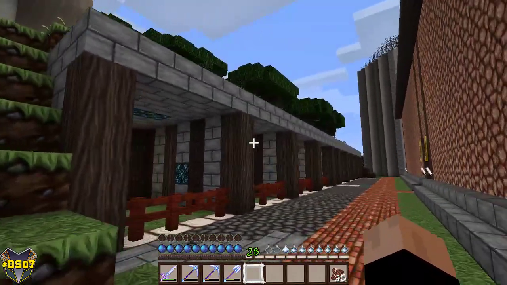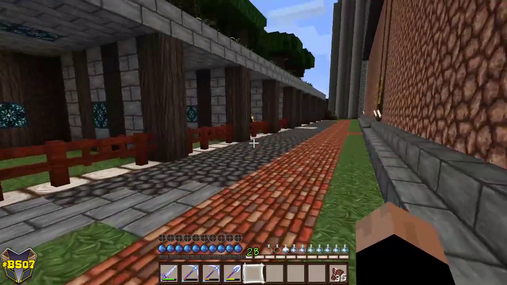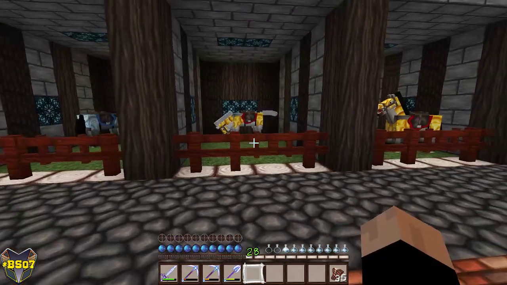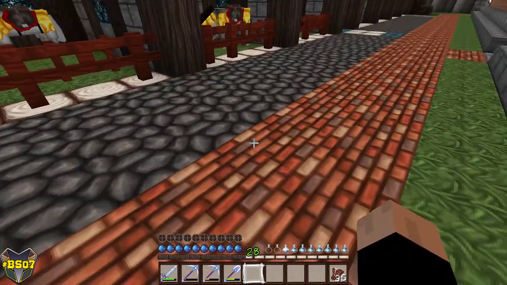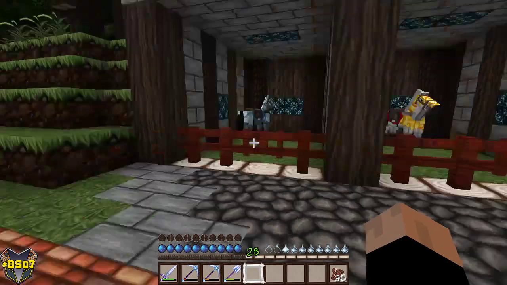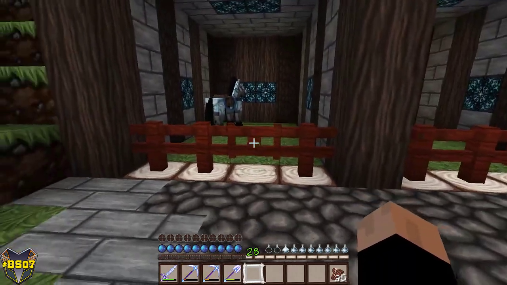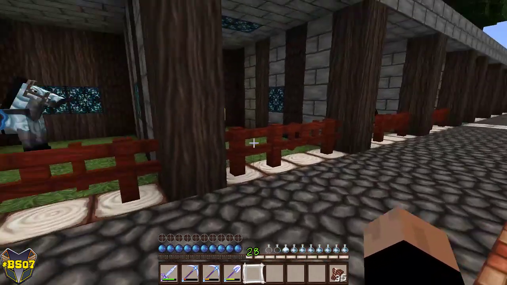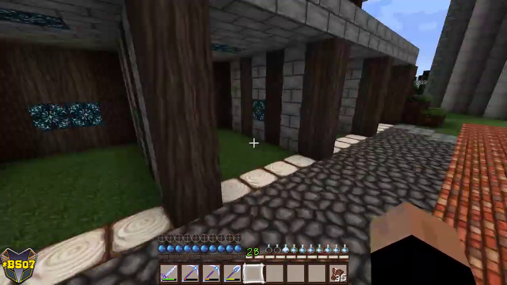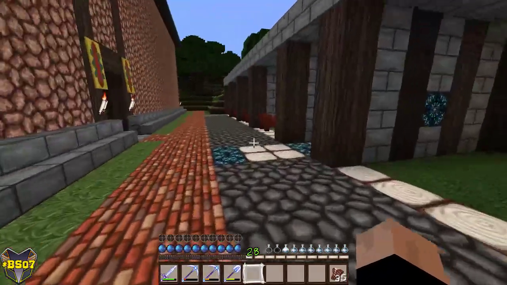Then right here we have the... oh my god, I just lost the word. The stables. The stables. That's the one I was looking for. The stables. So I've got a total of 8 horse stalls, 4 of which are in use. Here are the empty ones, right over here.